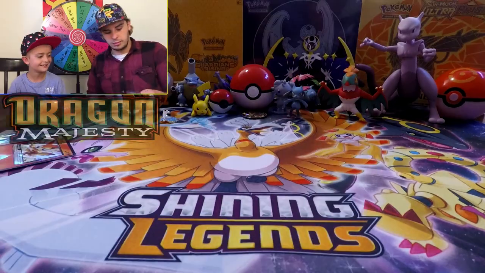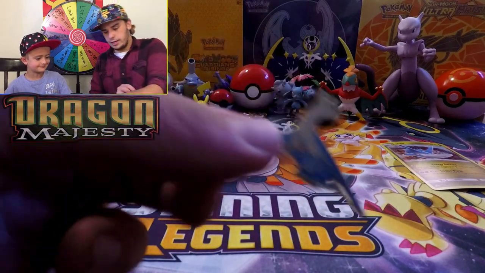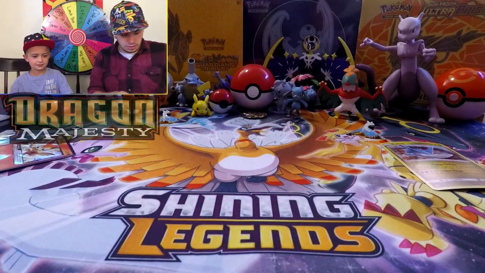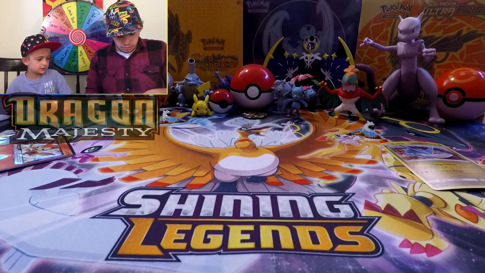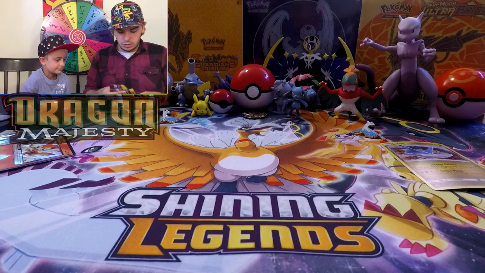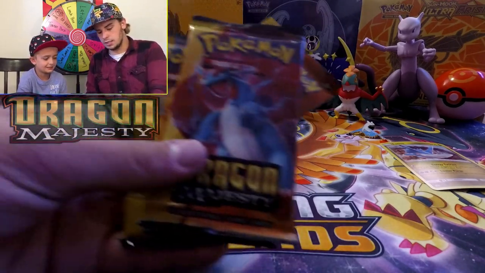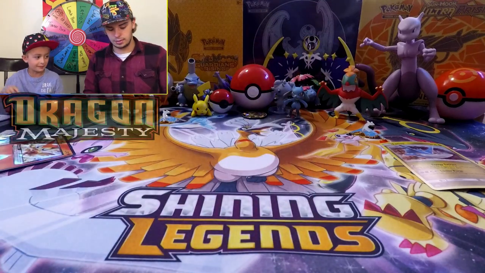Let's get into it. We got our special Latios card, a Latios pin. And we got a white code card from the box. We got a Reshiram pack, Dragonite pack, and a Salamence pack. So I want to open them.